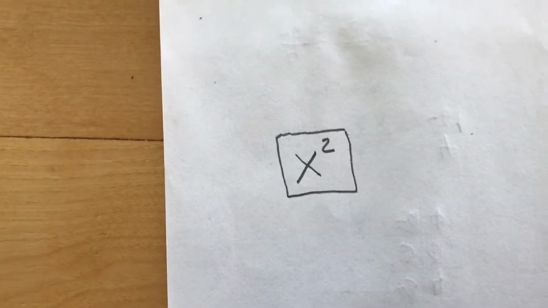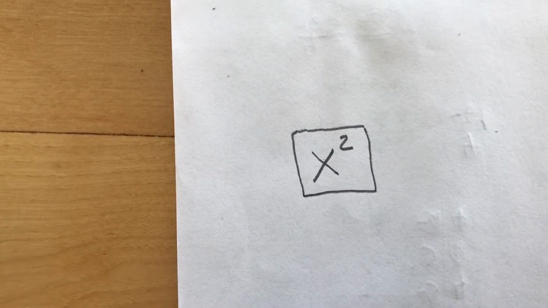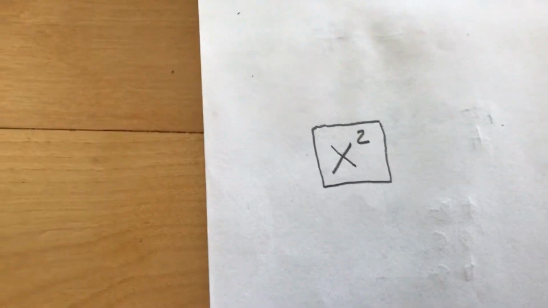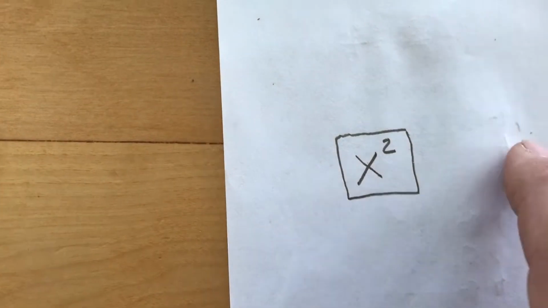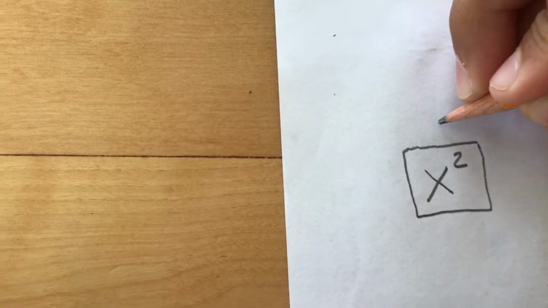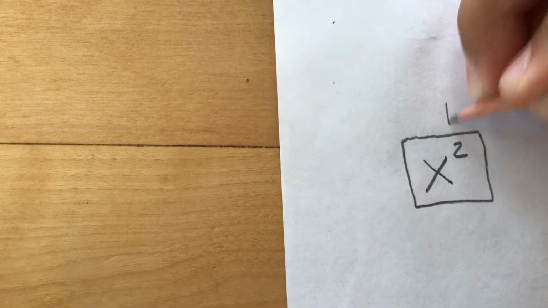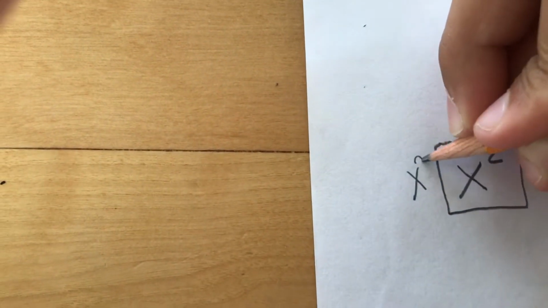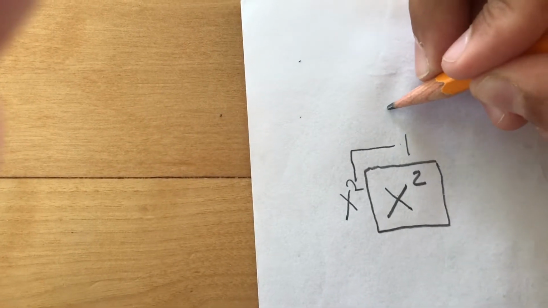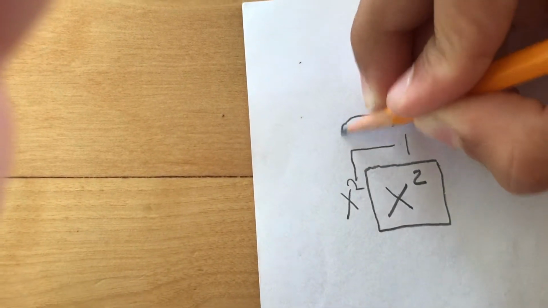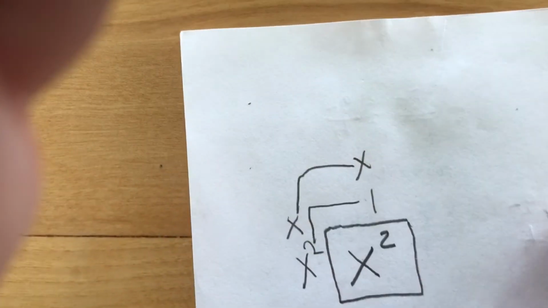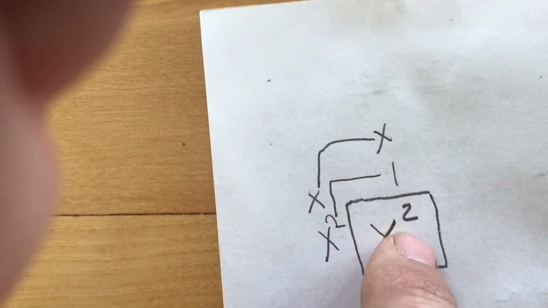Excellent. I just wrote a rectangle. Inside of it, I put an x squared. That's the area. Can you give me the factors of that x squared? In other words, what two numbers do you multiply to get x squared? What's one possibility? This side times this side. Let's start with a 1. 1 times x squared. Yeah, link those together to show that those are a pair. Good. Okay, what's another possibility? X and x. Perfect. So x times x is going to be x squared, and also 1 times x squared is x squared. Perfect.